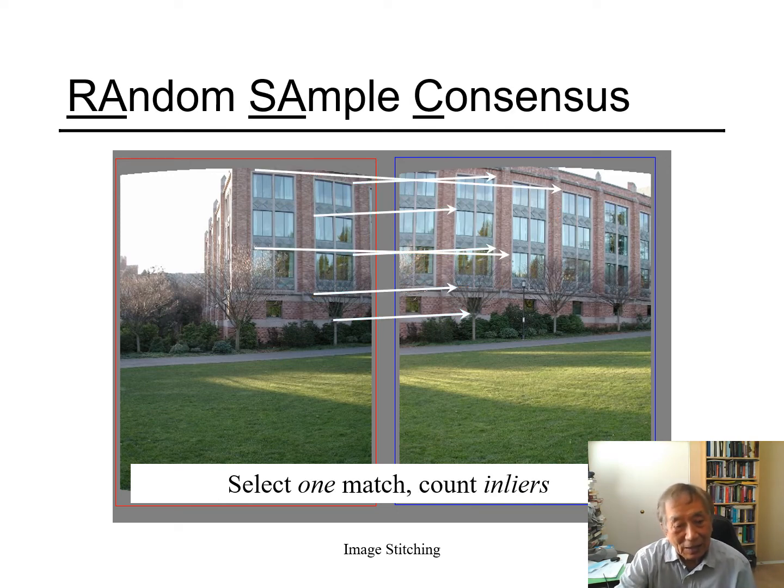In the case that you select one match, count how many of them agree. So we have a match from here to here, and then how many of the nearby pixels within here are matching. Suppose I got a point and a radius of like 20 pixels, or a square, and over there the 20 pixel square, and see if there's any correspondence. If it is a bad match, a wrong match, then you will find out that there are so many discrepancies.